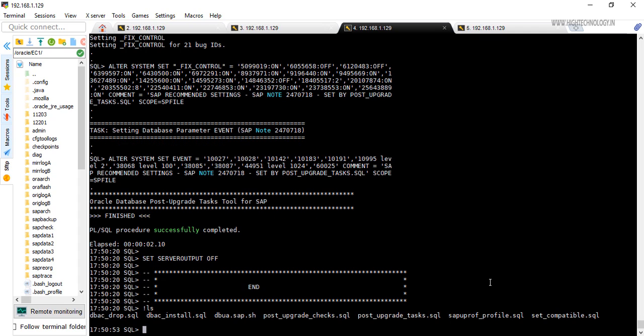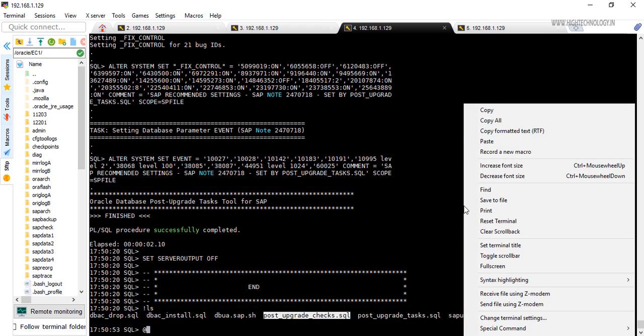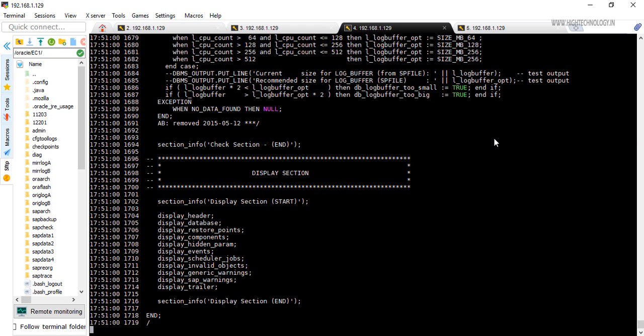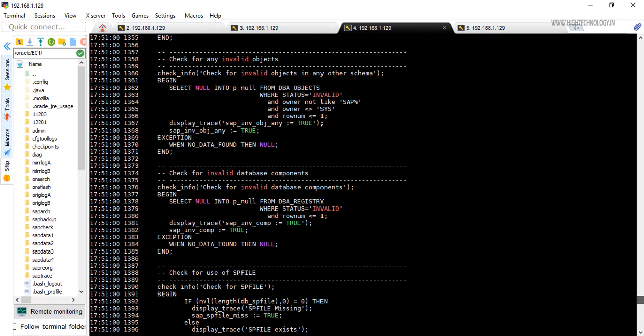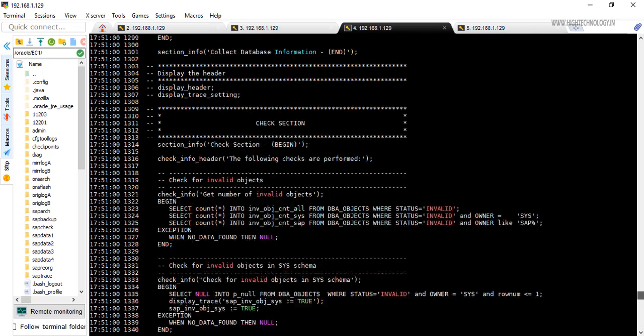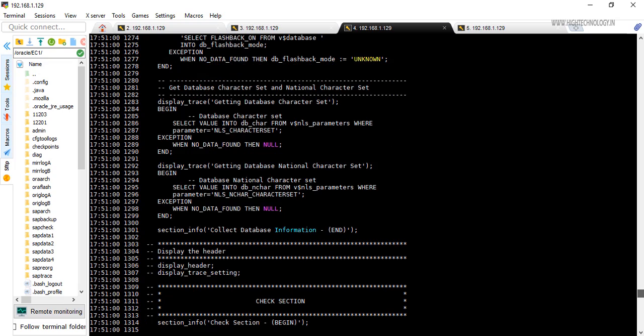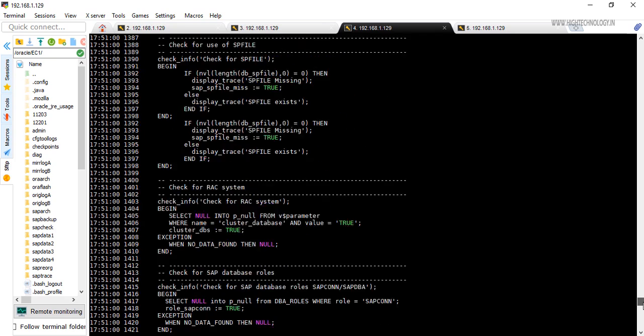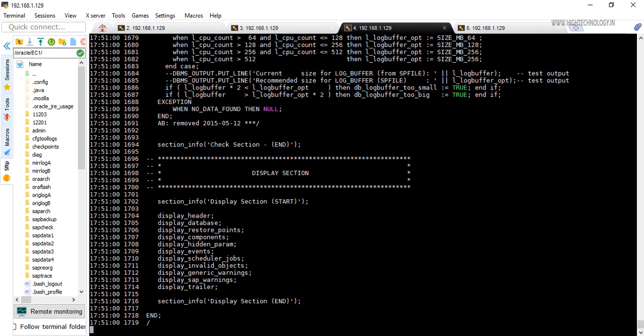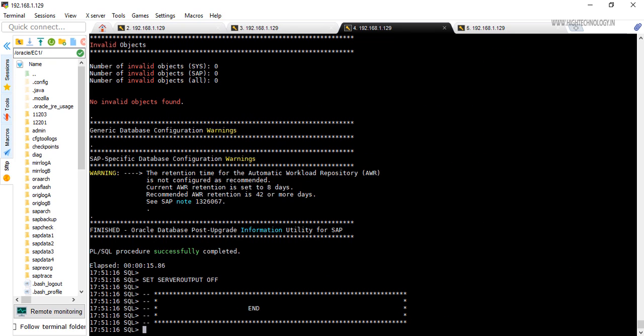Now use the post upgrade checks. Here check all the things, that everything is okay or not. Check section. Done.